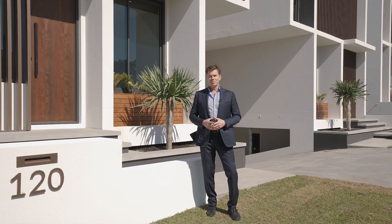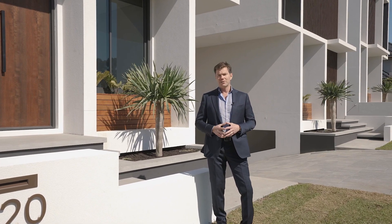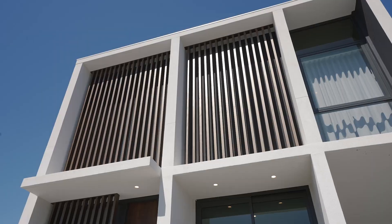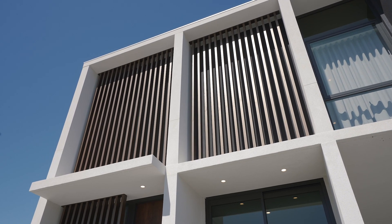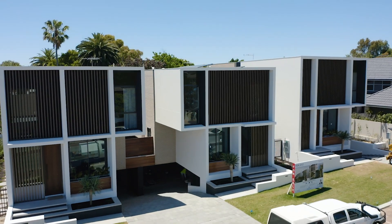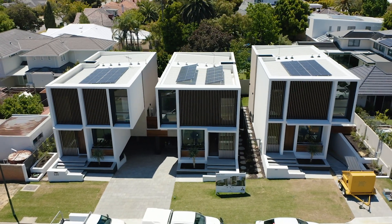Hi, Peter Robertson from William Porches Properties. Welcome to three absolutely remarkable brand new homes here at Adelmore Road. This is 120, 122 and 124. These are three bedroom, two and a half bathroom homes with a lift all the way through from the Undercroft garage right to the top. Absolutely fantastic. Designed by DKO Architecture. Let's have a look through.